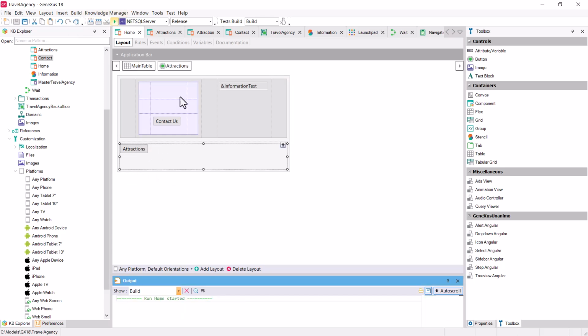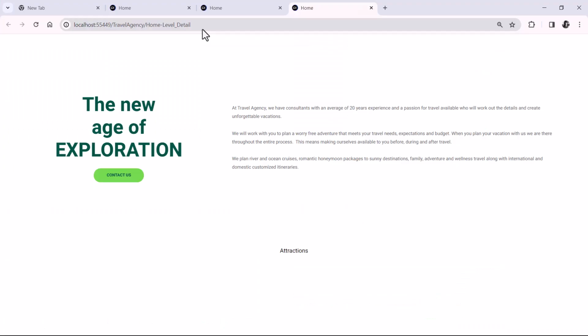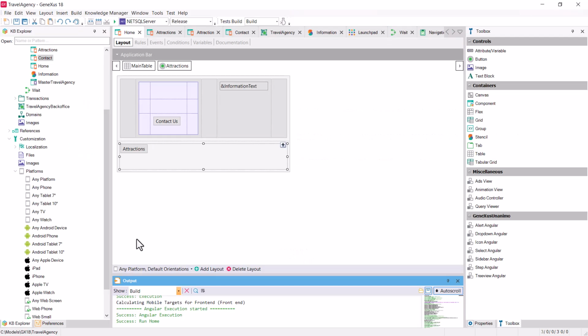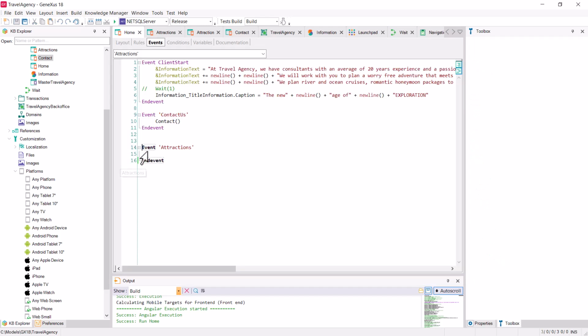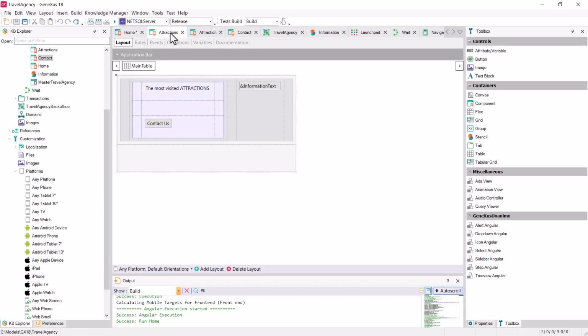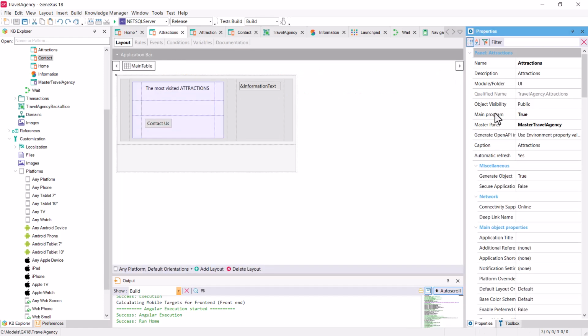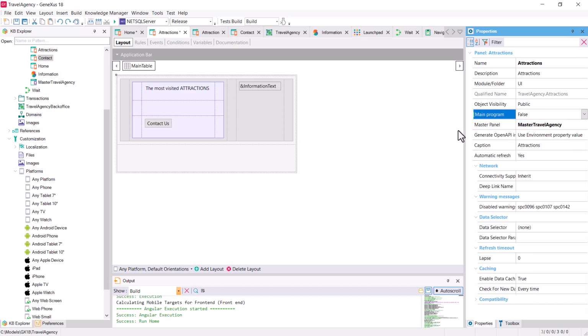Now we run the home. It opened in the same tab as before, on the same port and with the button. So, the recommendation is that we temporarily include the button with the invocation to attractions, and then reassign the default value to the main program property, which is false.